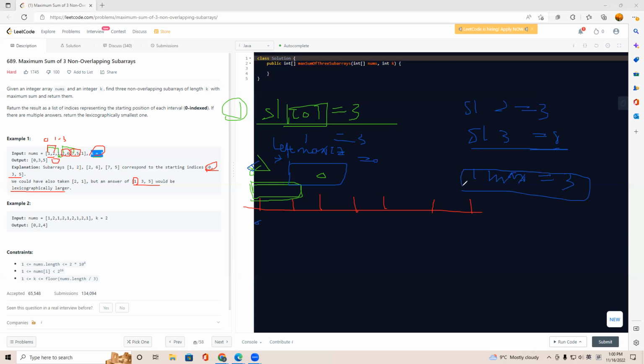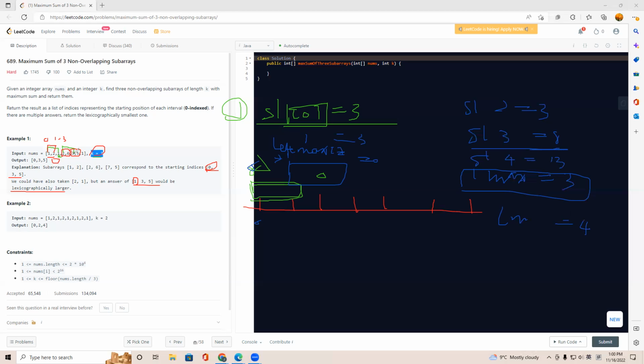This array stores, on its left, the starting index of the maximum sliding window sum. Then with 8 and 6, 7, sliding window 4 will be 13, so left max 4 will be index 4.